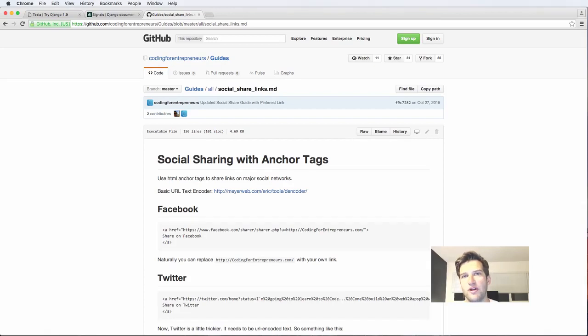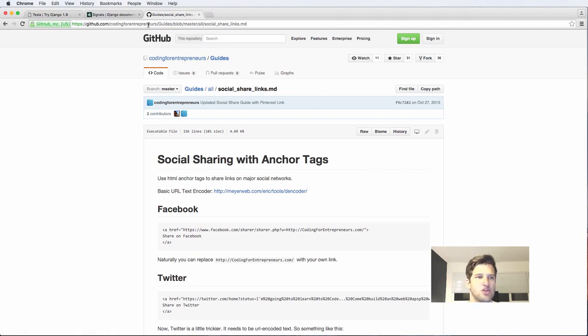So in this one, we're going to be creating social anchor tags for your actual sharing of content. So the anchor tags are going to be like share it to Facebook or share it on Twitter, and it's just going to be an anchor tag. We're not going to actually integrate into these services, meaning we're not going to create apps and get app keys and all that to actually do a real full-on integrated share, but instead it'll just be a two-click share. That is, they'll click once on the link and then one more time to finish off the share on that specific service.